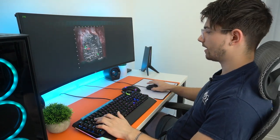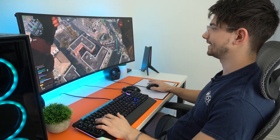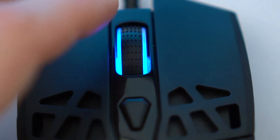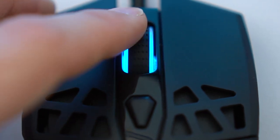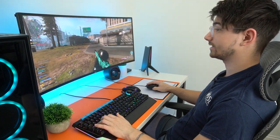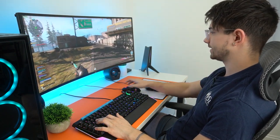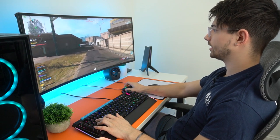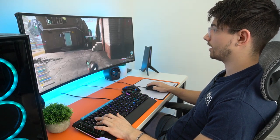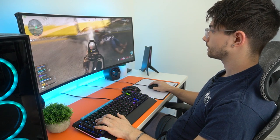Switching back to the Razer — right away it's different because my hand is actually closer to the desk. The scroll wheel on the other one doesn't feel quite as nice, tactile, or heavy. When I first switched over to the Razer Viper I thought it was quite heavy, although it's very tactile and precise. The Unit 001 is not quite as precise, though it still has tactile feedback — better than a lot of inexpensive gaming mice. The Razer's side buttons feel much better.